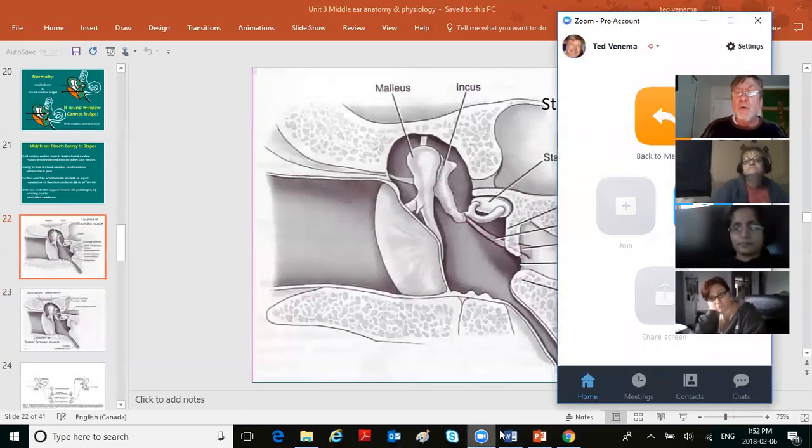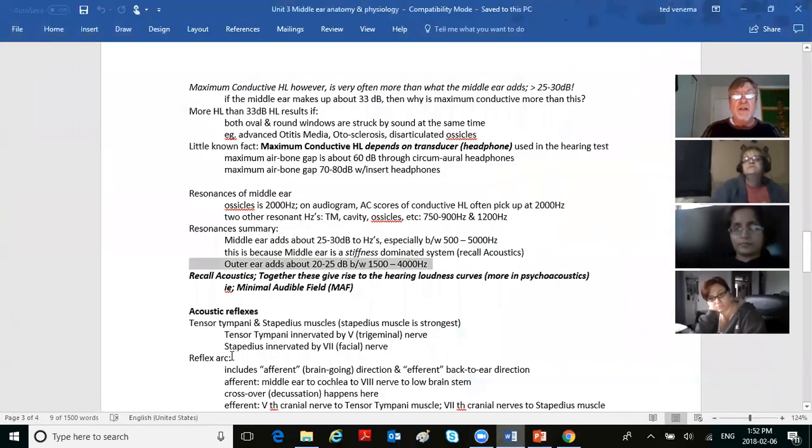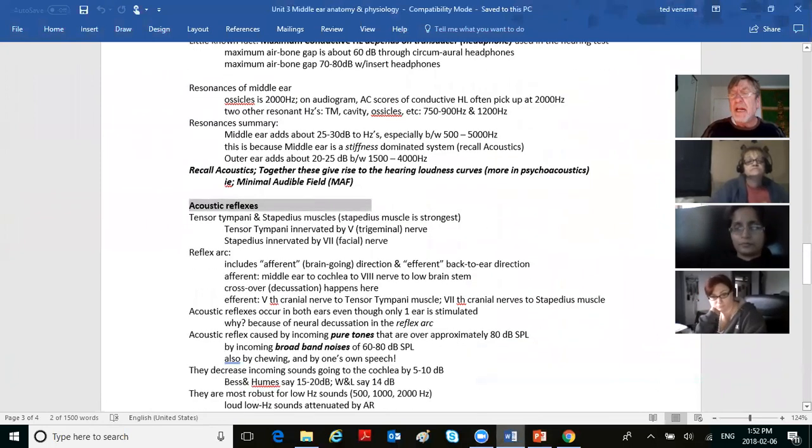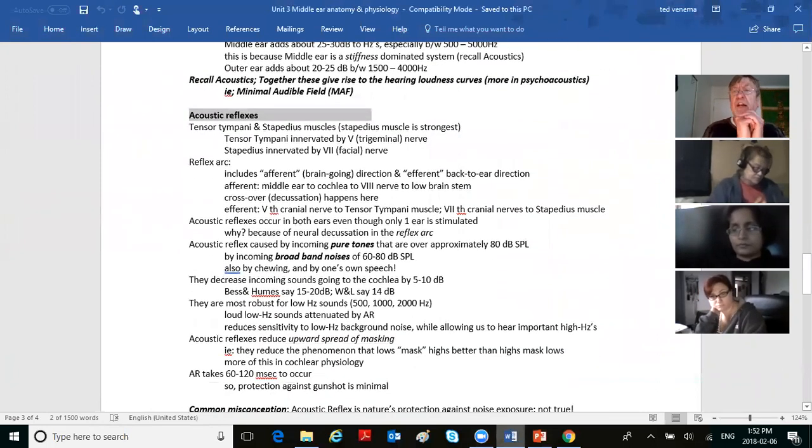All right, look at these acoustic reflexes. Okay, acoustic reflexes. Now, let's look at what those are. What the heck is a reflex? Reflex action is something that you do automatically without thinking, right? Have your legs crossed, a doctor taps your knee with a hammer, your foot shoots out, okay? Put your hand on a hot stove, it's a reflex. It didn't go all the way up to your brain, you just react immediately.